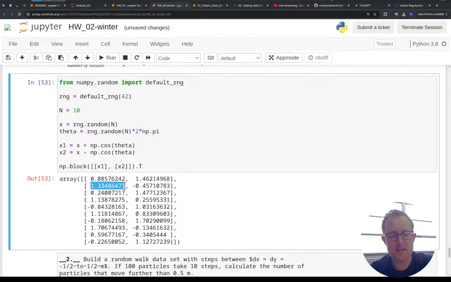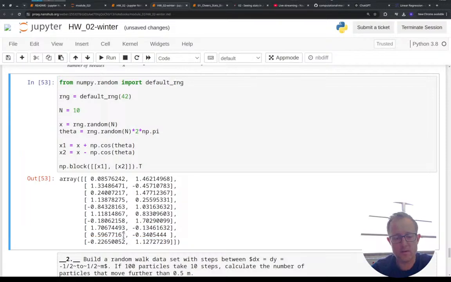Then when I look at this next one, x1 is 1.3, but x2 is over in negative 0.5. So this means that theta was something more than 90 degrees, and this is crossing my 0 line. So this one would count. That would be like one of the needles crossing 0. Then this one is not crossing, this one is not crossing, here it is crossing, not crossing, this is crossing, is crossing, is crossing, and is crossing.